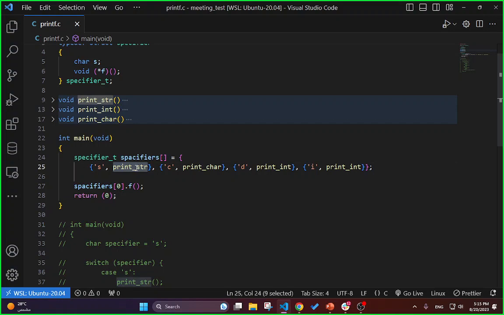So I give the specifier s the function print str, the function dealing with strings. Here I give c the function dealing with characters. I give d and i the function dealing with int, same function, and I can do whatever I want.